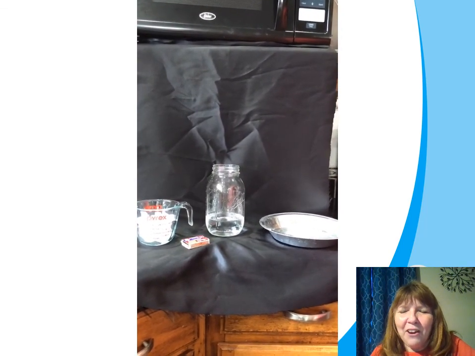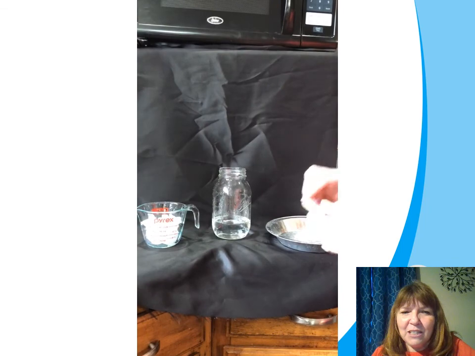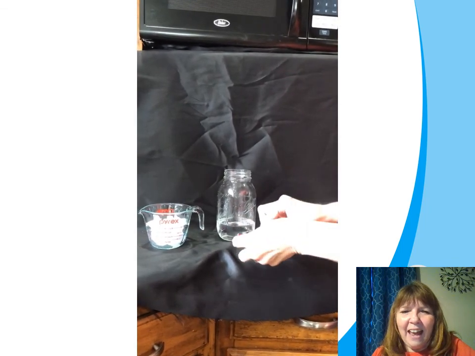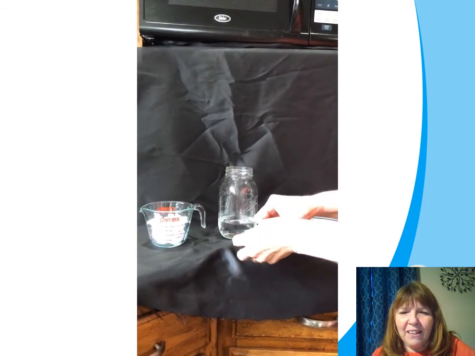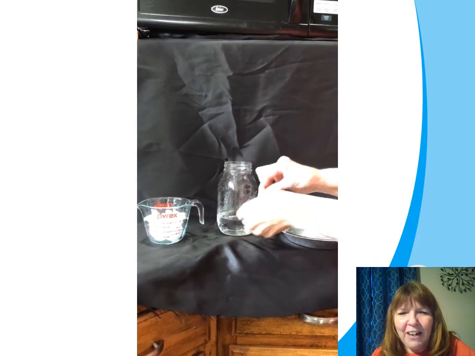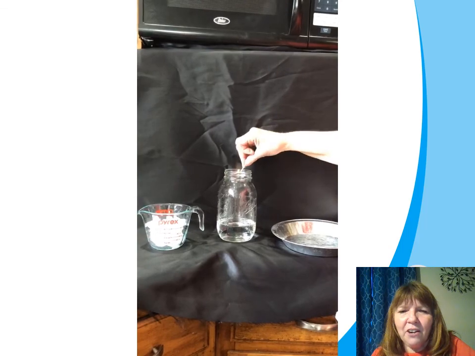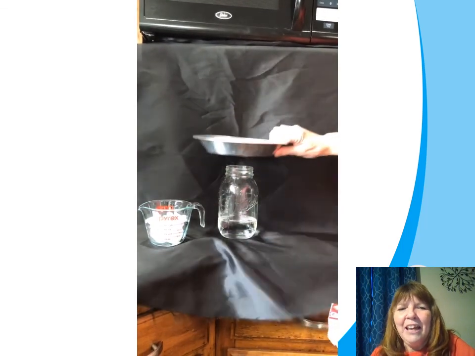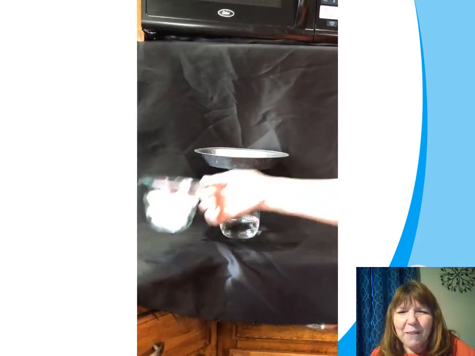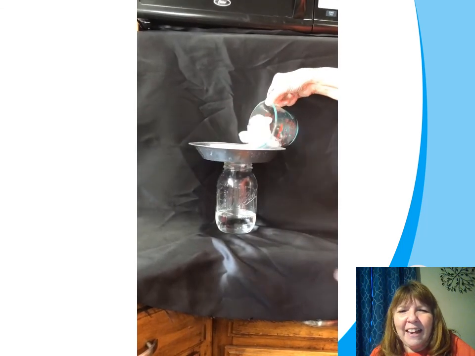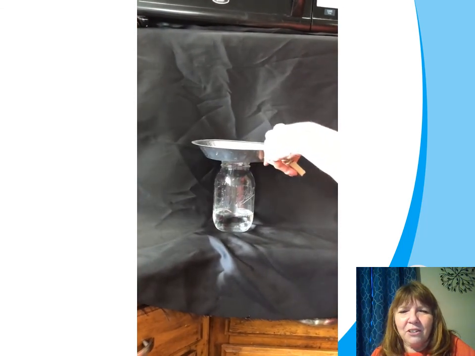So there is water in that jar. I can stir it up with a spoon, and we're going to make more water go into the air in the jar. That is called evaporation. And then we're going to light a match, and we don't need the fire from the match. Remember to use an adult, but we need the smoke. Smoke is something that is in the air that is going to give water something to stick to.